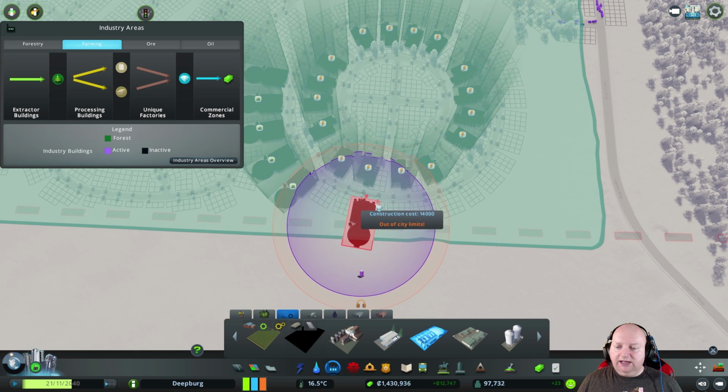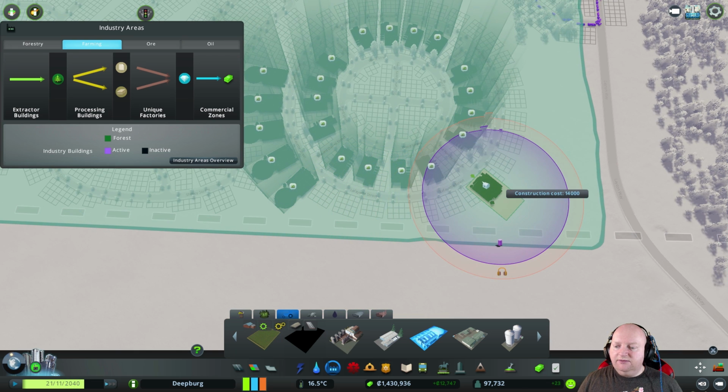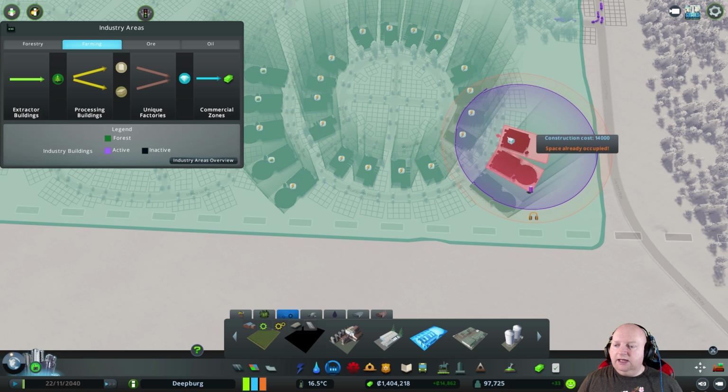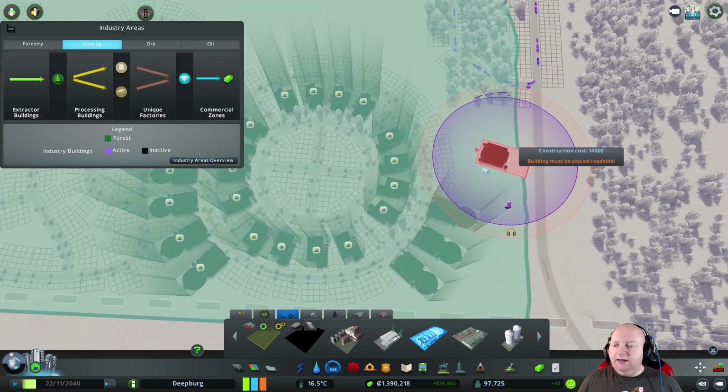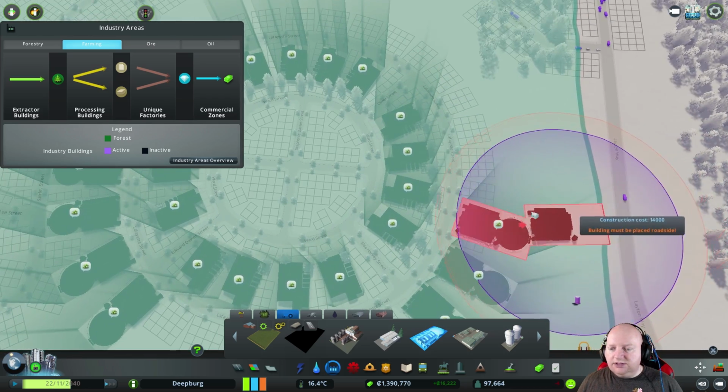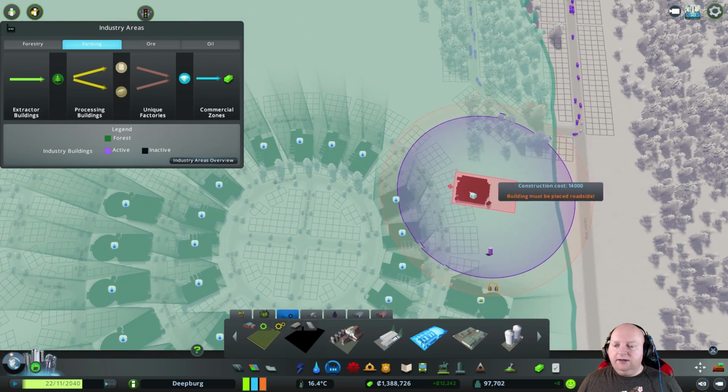I'll ignore you for now. We can't do that side because of them. We can put barns out here though, because you're going to need a lot of important material. I'm going to leave a gap right here because I want this. This should be a road going out for supply.